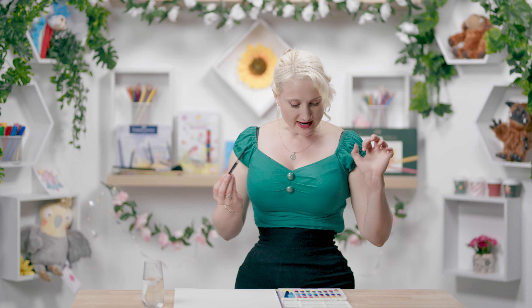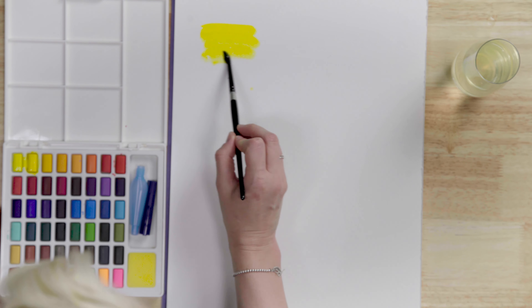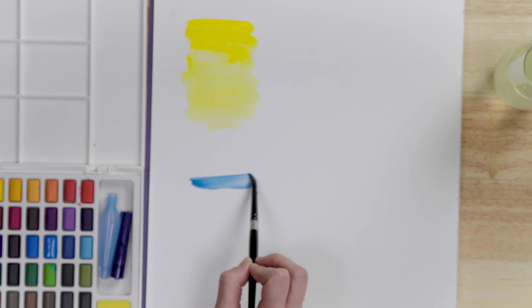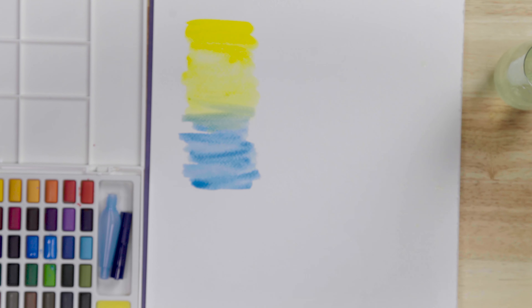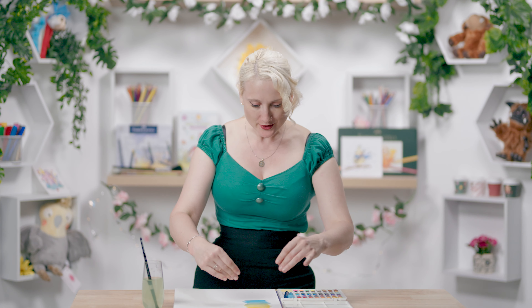We're going to do the same colours that we used earlier. I'm going to match the yellow with the blue, and the red with the aqua colour we tried. And I think we might use the fluoro colour and our gold just to see how these colours work together. So we're going to start with our yellow up the top, getting lighter as we get further down the gradient. And now the blue. We've got one blend happening with the yellow and blue — it's not bad. We've got a bit of green happening in the middle because yellow and blue primary colours make green, but the blend is pretty seamless.